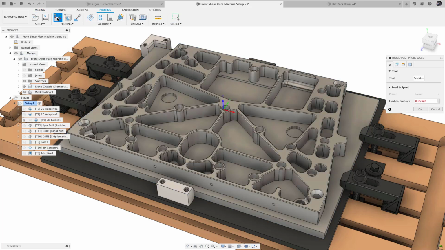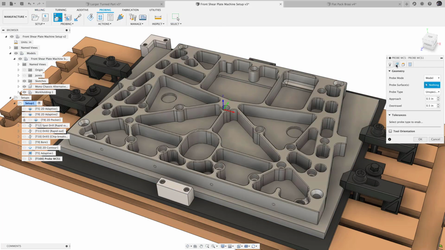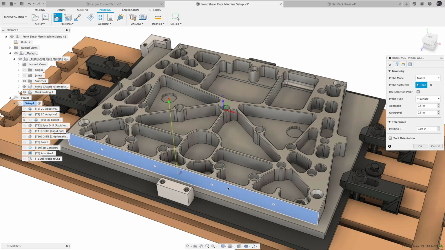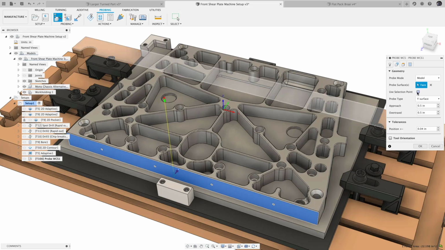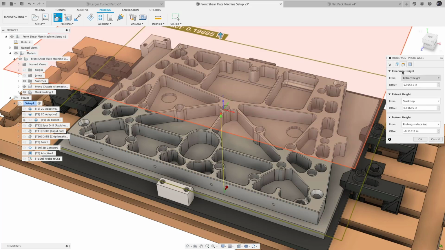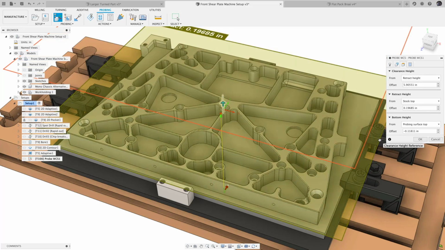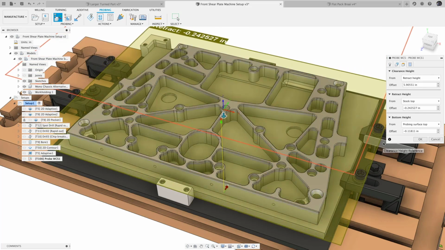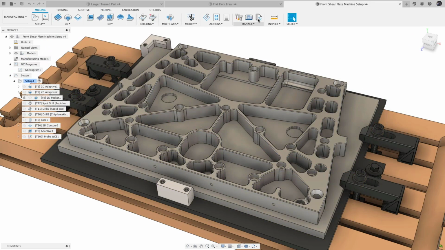For both WCS probing and probe geometry, when probing a vertical wall along X or Y, we've added the ability to adjust the position of the probed point by dragging the point at the tip of the arrow and sliding the point along the X or Y axis. Checking the Use Selection Point box uses the location that you clicked when selecting the face. Do note that the height of the probed point is still defined in the Heights tab.